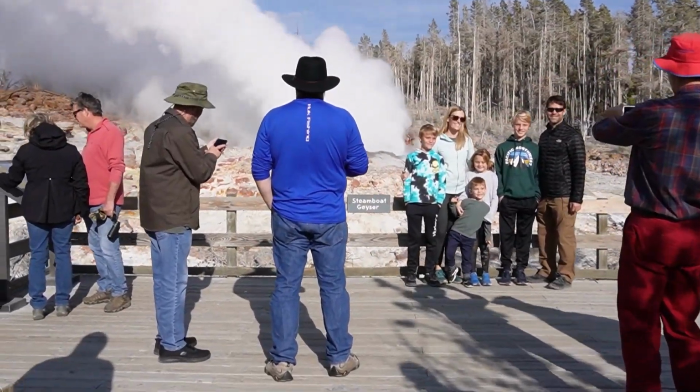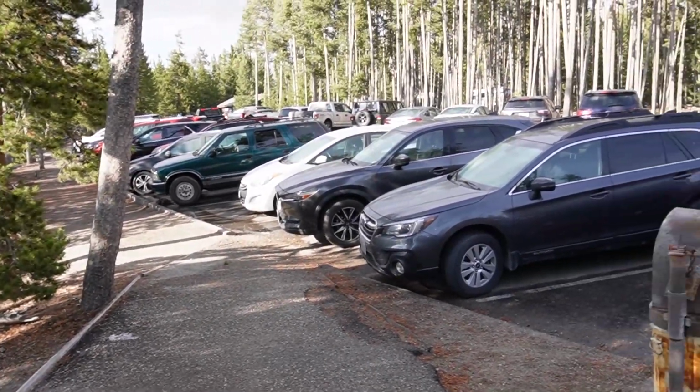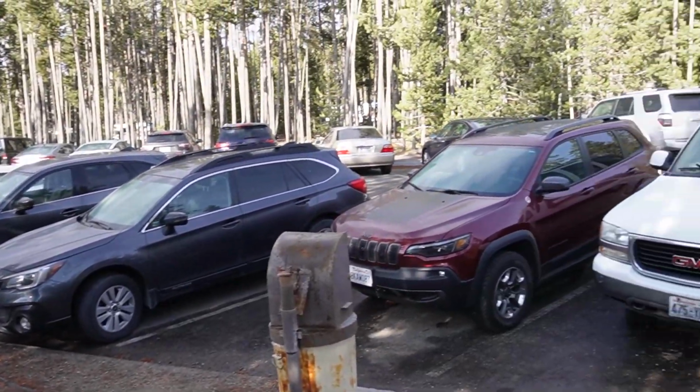So we're now heading towards the Steamboat Geyser. Apparently, the eruption time is very, very unpredictable. And wow, I think we're here on the day and time when it's erupting. So that explains why all the cars outside in the parking lot were just wet and getting drizzled upon by the Steamboat Geyser. I'm so excited!